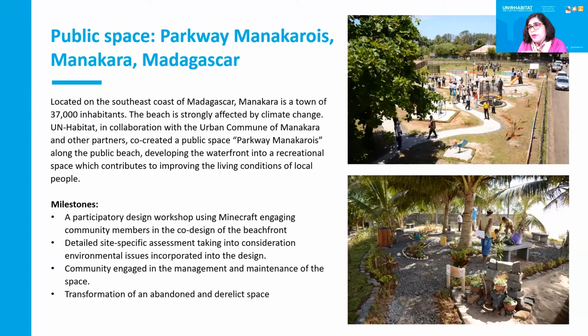This is where our work on public space and creating a parkway along the public beach, developing it into a recreational space, but then also bringing in the community, transforming an abandoned space on the beach, which allows for accommodating any rises or storm surges, is a very good example on a neighborhood scale.